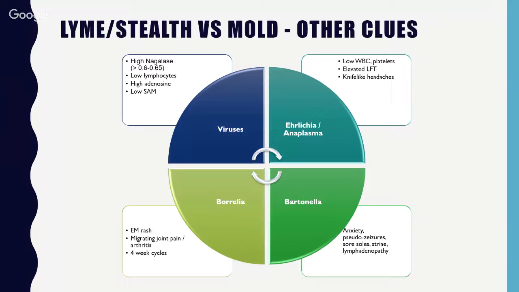The rash, the striae, which is a hyperpigmented purplish type of rash that looks like stretch marks. Sometimes we'll see that in our Bartonella patients. Sore soles. One of my patients described it like the sensation of fireworks, tingling under her feet when she first wakes up in the morning. And I thought that was just a beautiful description of what it feels like. Yeah, it sounds great, doesn't it? And then lymphadenopathy, which is basically enlarged lymph nodes, typically under the armpits or in the neck, which is very common with Bartonella infection also.